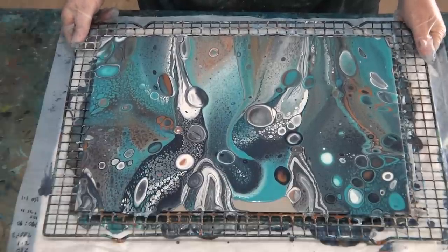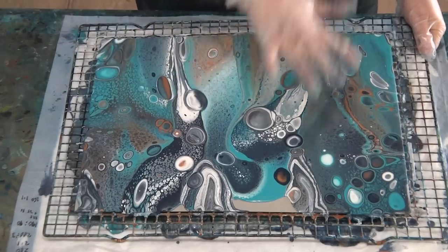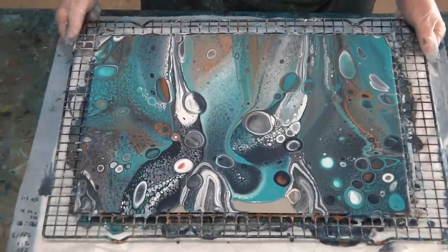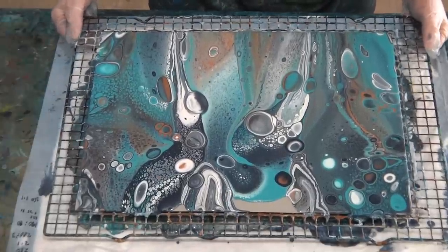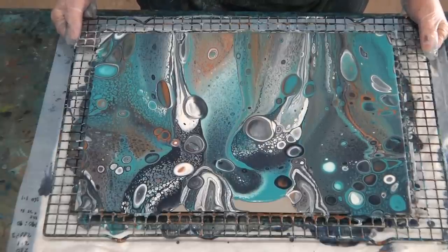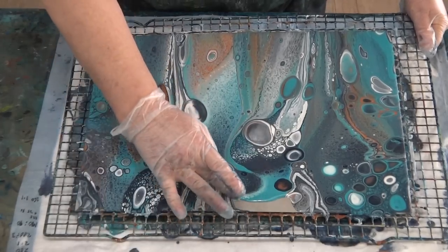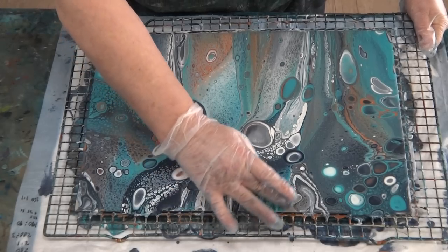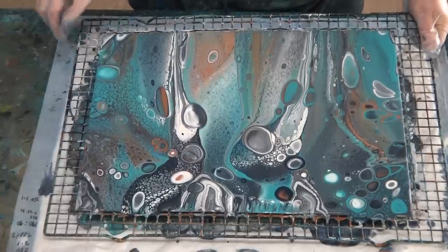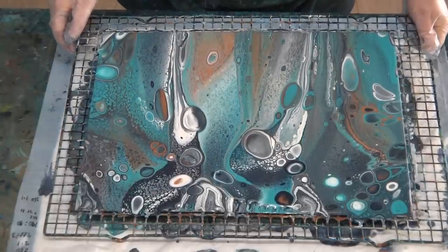If you don't have your paint very thick, when you do move it, it will stretch. But if there's a lot there, it sort of goes with the flow, as you say, and it won't stretch terribly out of shape. So try for a lot of paint on your canvas and you'll find you have better results. Just going to help this along a bit. The weight of the paint there on the dry card just helps the paint flow better.